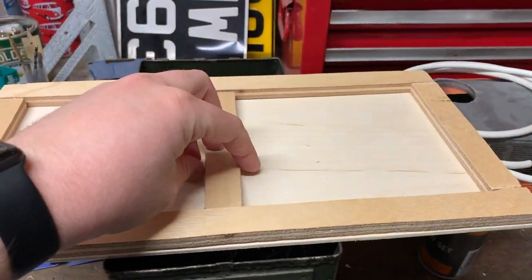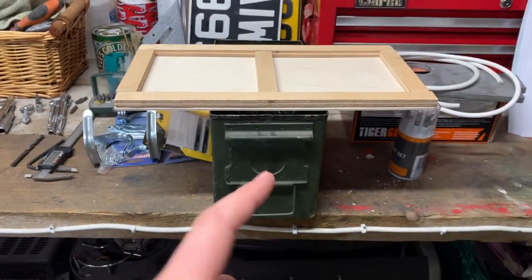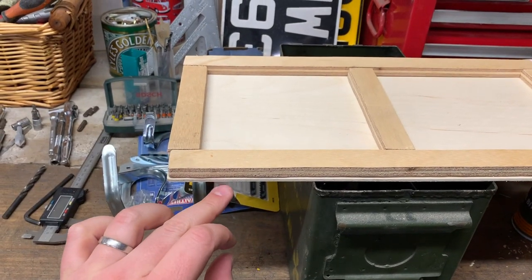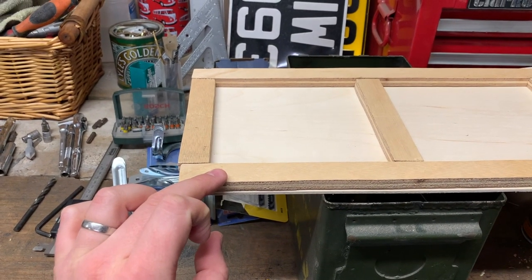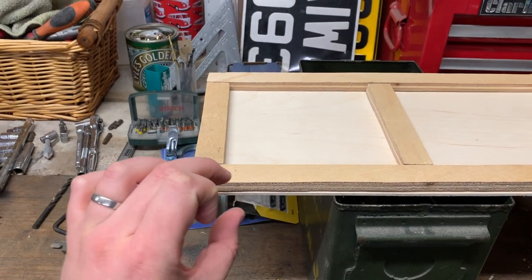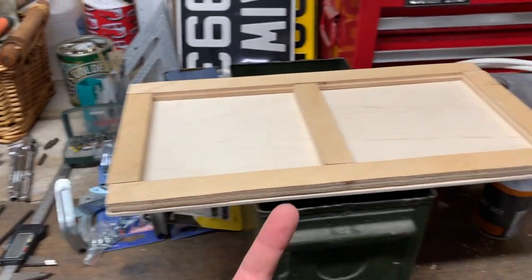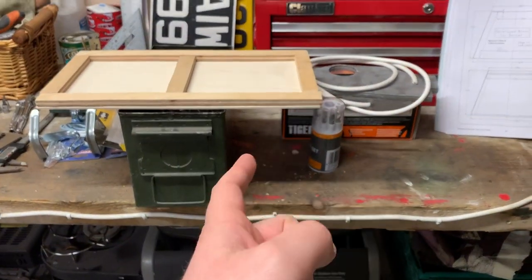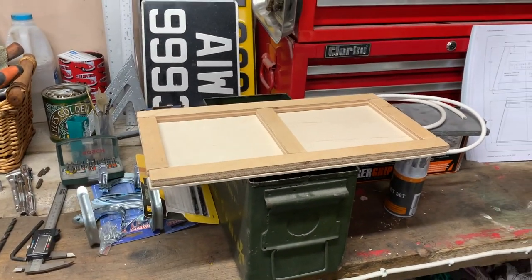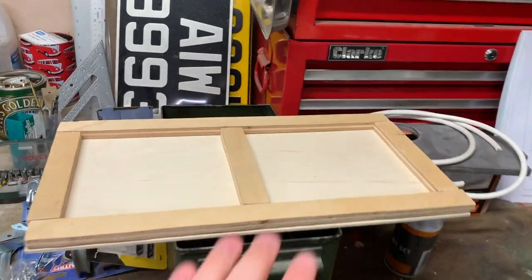So next job is to measure it all out, make sure it's all properly spaced. Screw from the back, obviously have to be careful because that's 4mm of ply and 12mm of ply here, 16mm. I've been using longer screws, so I'm going to have to get slightly shorter screws. There's no point in screw heads coming out. And then I'm going to glue it, PVA it, and then paint it, lacquer it.